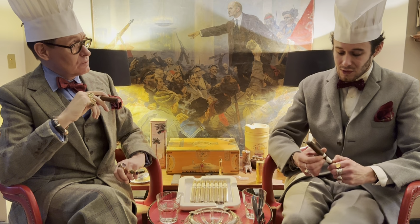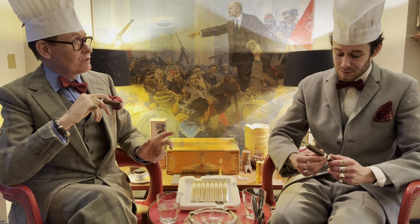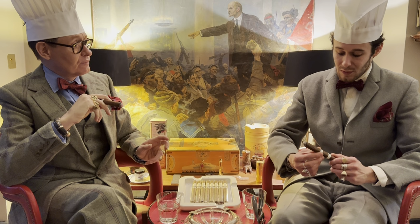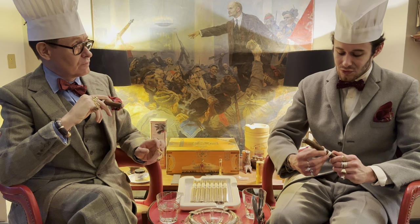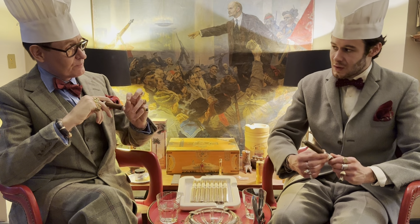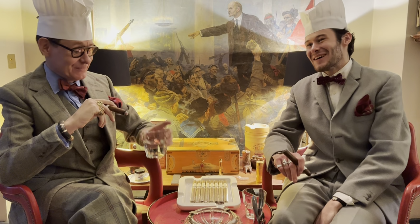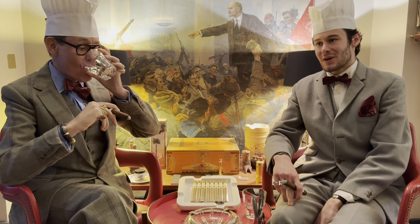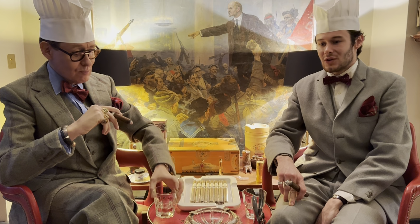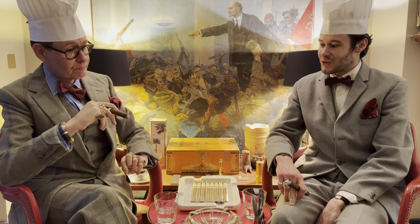The Nicaraguans are good, but sometimes a little strong for me. I like the box pressing on them. The box pressing seems to be a bit more popular, and apparently there are subtle differences in the blend. I don't know whether they fill in the corners, or roll them in a kick, but there's something about it. There are differences. I don't know whether the blend's different or whether it's just the format, but something's happening there.